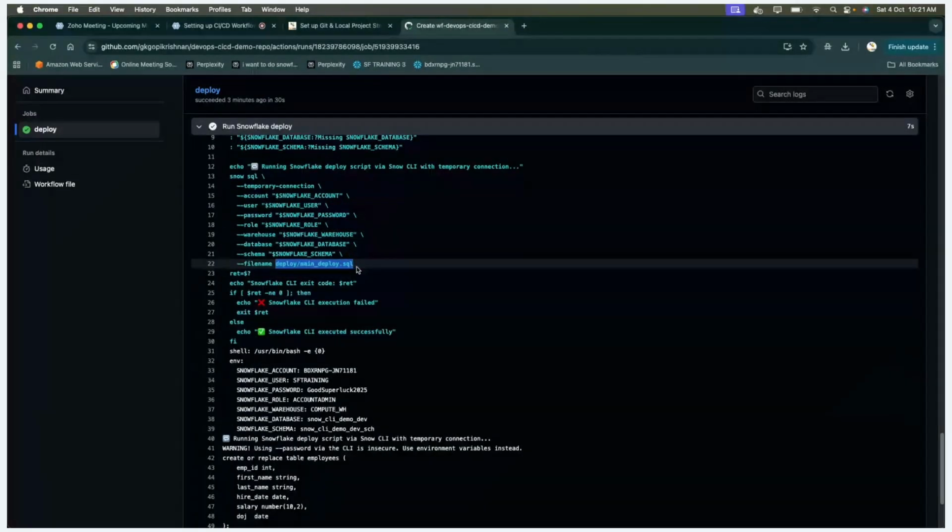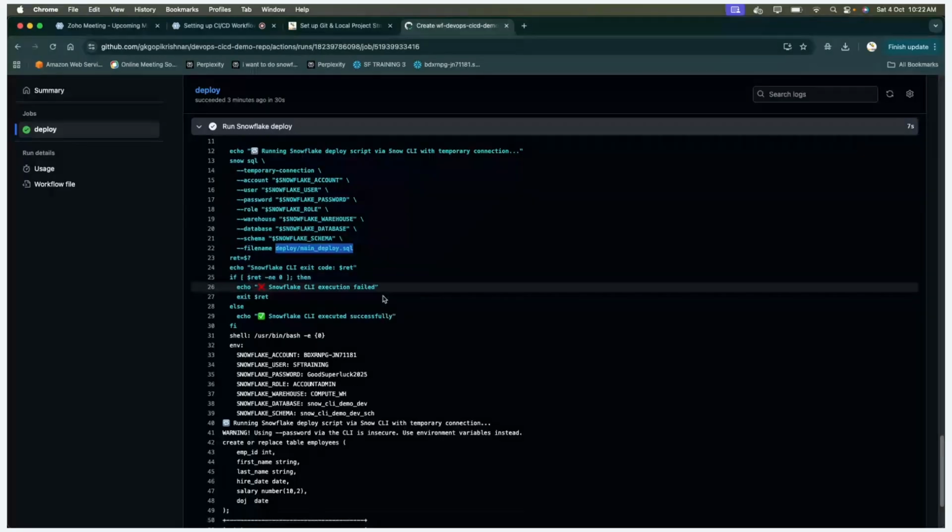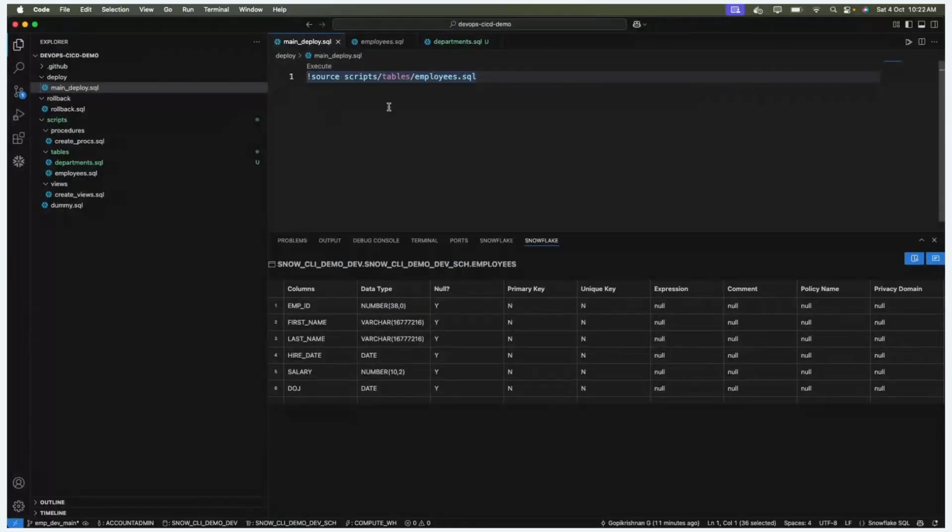Based on this file, it will refer and fetch the code. Whatever entries are placed here, it will take the code from here and do the deployment. I'm just copying it and pasting it here. This is the department table now.